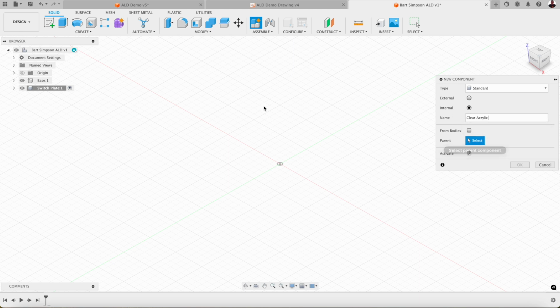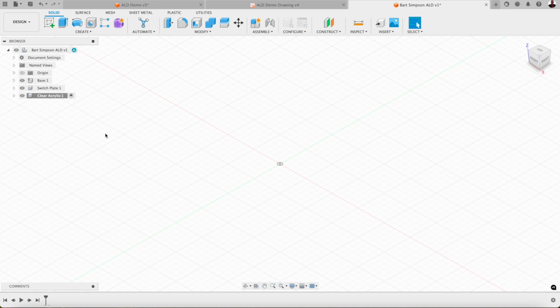Once again, pick the top of the tree as your parent file, validate it, click OK. So now, to ensure that the parent is the name of the file here, your name, ALD. Then you've got three components, so these are children of the parent file: base, switch plate, clear acrylic.